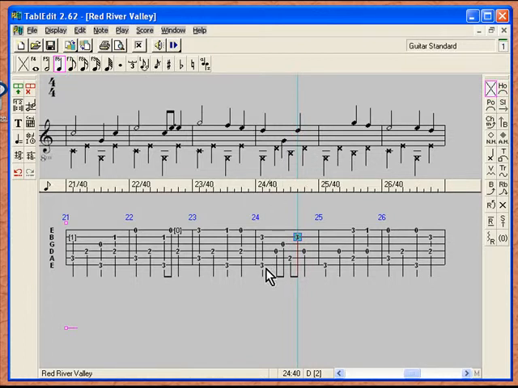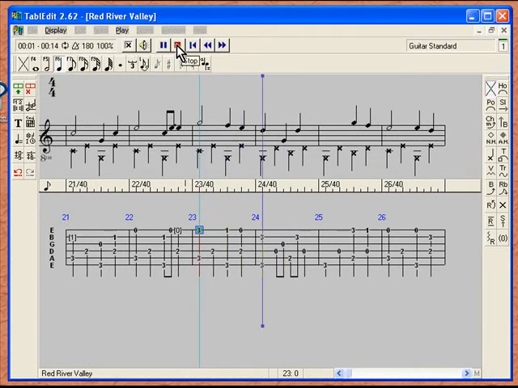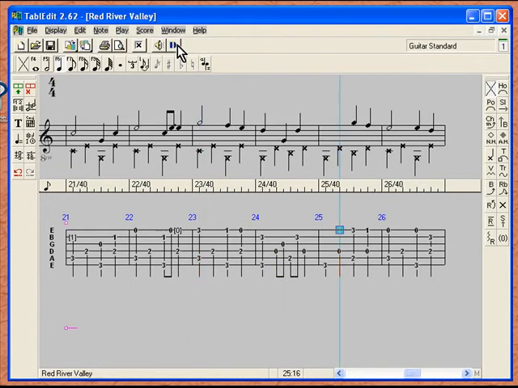Now since these two notes are part of the melody, we're going to want its note stem to be up. So we'll click on that note, hit our A key on the keyboard, and we will move it up. Let's play this and see what it sounds like. Okay, we've got ourselves a couple more anticipated notes.